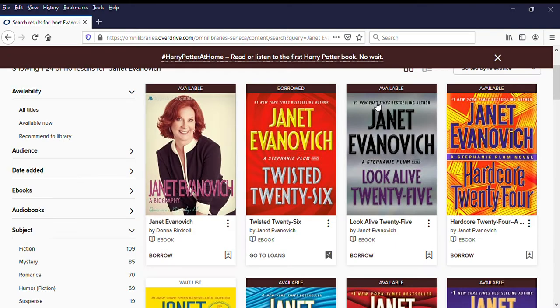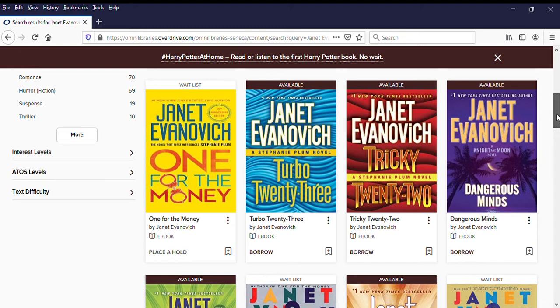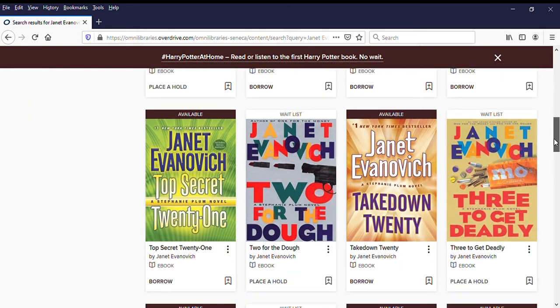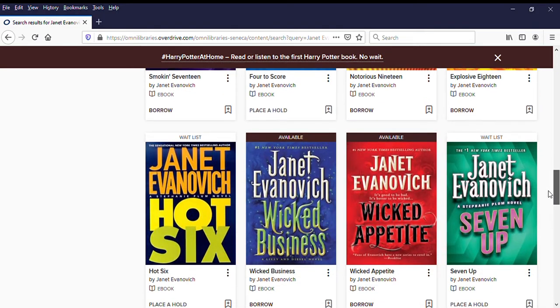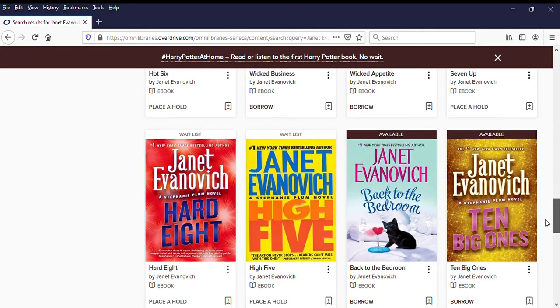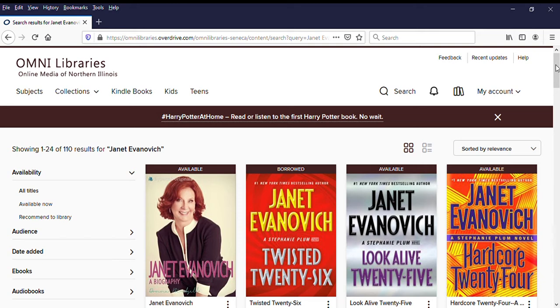You can also download audiobooks. We're not limited to ebooks here. If it was an audiobook, and I'm trying to find one of these that is an audio, just so I could show you, I'll look something else up another time. There is another app for listening to your audios. It's called Libby, and we'll do that another time. But it's very easy to navigate.